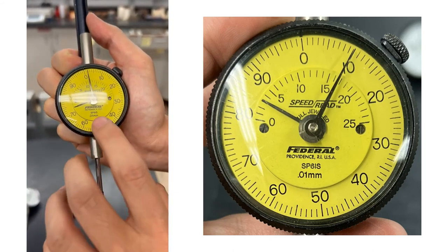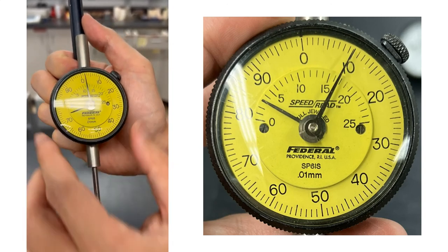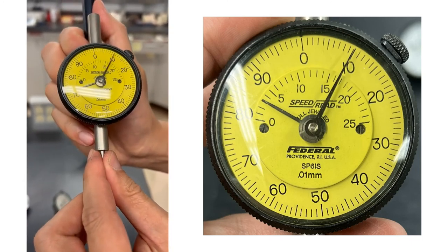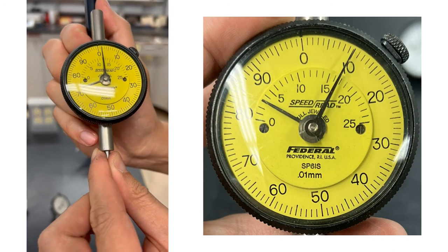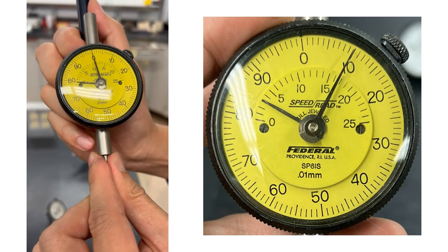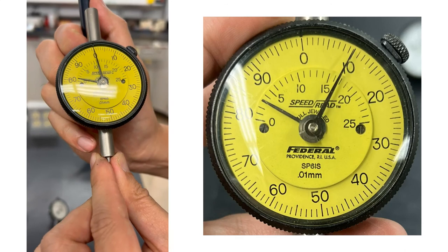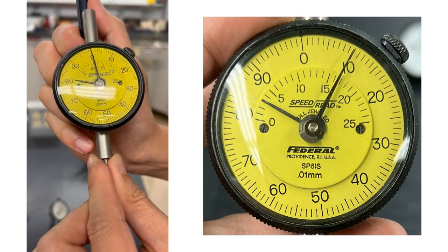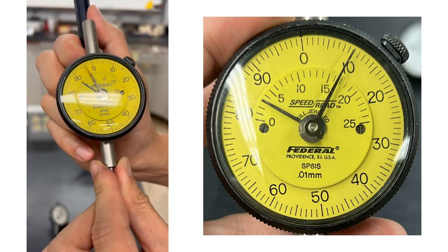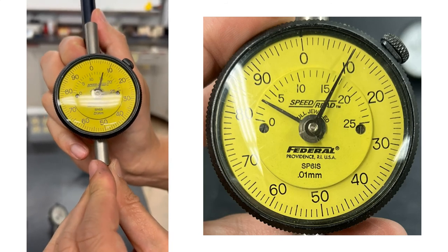The resolution of this dial gauge is 0.01 millimeters, which means each tick mark on the outside is 0.01 millimeters. If we go through one complete cycle right there, that gives us 1 millimeter. So one complete cycle outside is 1 millimeter, and this dial gauge is able to do about 25 millimeters. So this is an SI unit dial gauge.